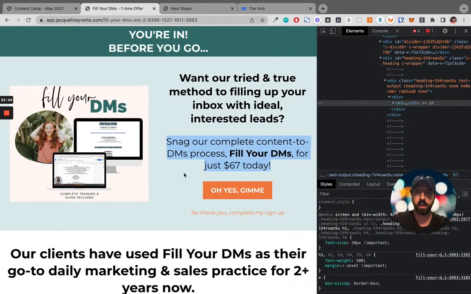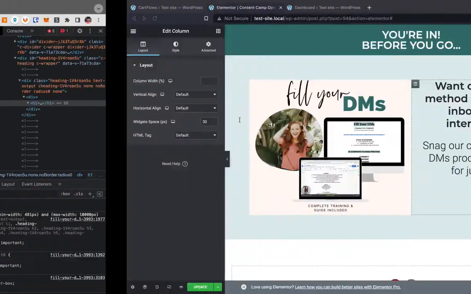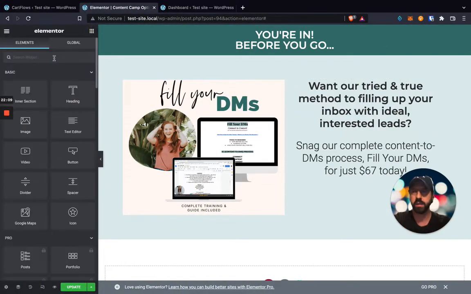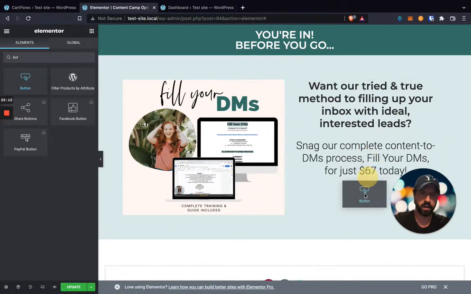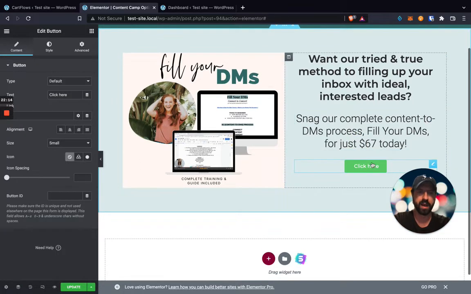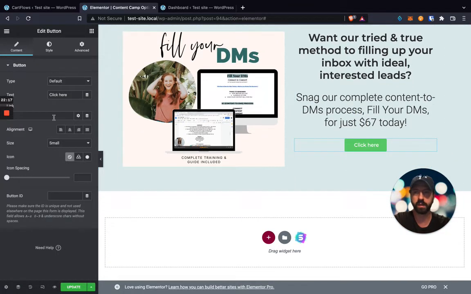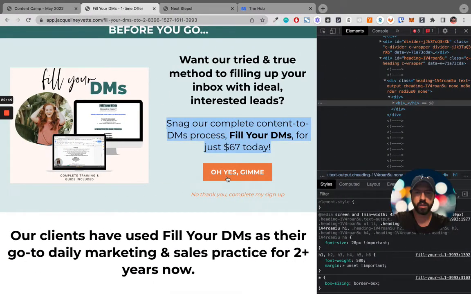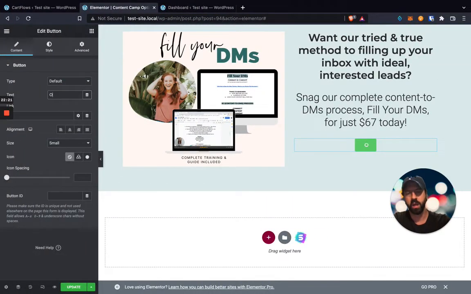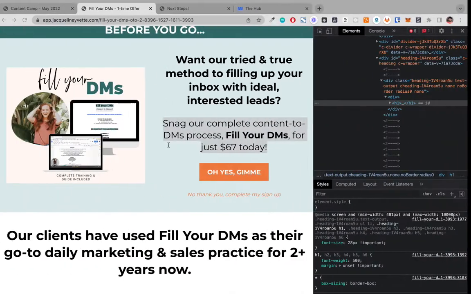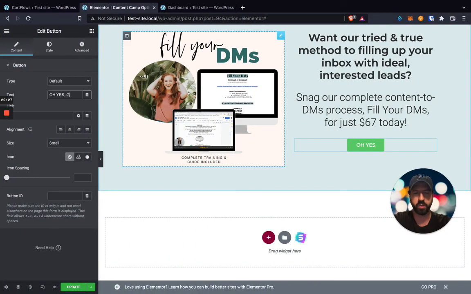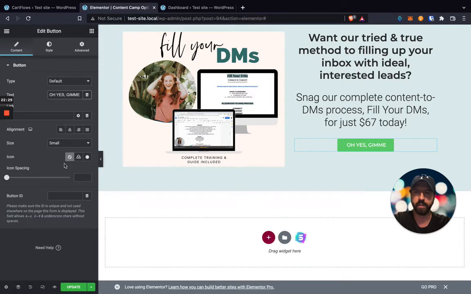Okay, so we need the button now. Click on this. Pull it down, put it over here. Boom, there it is. Now, it's that weird color. We need to set the color. And first of all, it should say, oh yes, gimme. Now I'm not going to be changing the text of everything. I'm just showing you how to do that in the beginning, and then you guys can do that. Now it's not going to bring anywhere. It's going to bring to a section below that we've not created yet, so we can't add the link here. We're going to add that at the end. Oh yes, gimme.